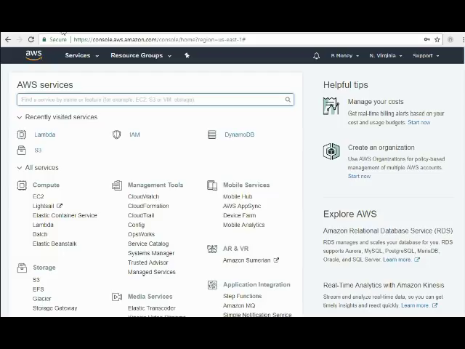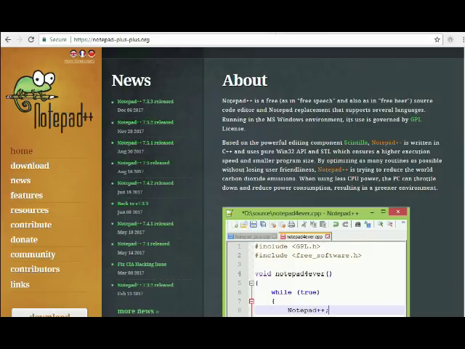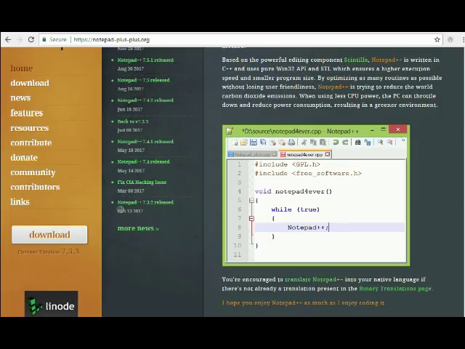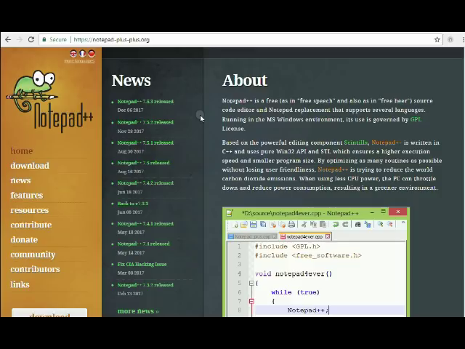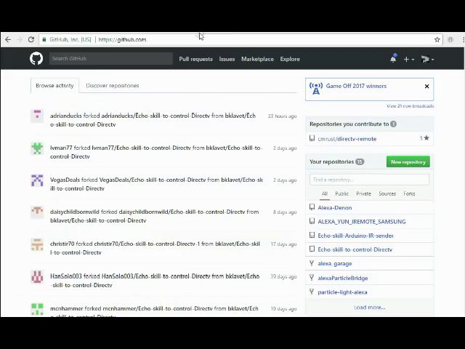So to get started, if you're going to follow what I do in this video, you're going to want to get Notepad++. That's what I'm going to use. The link will be provided in the video, and it's a free download, and it works really slick. We'll be using Notepad++ to change one file a little bit. Not a big deal.